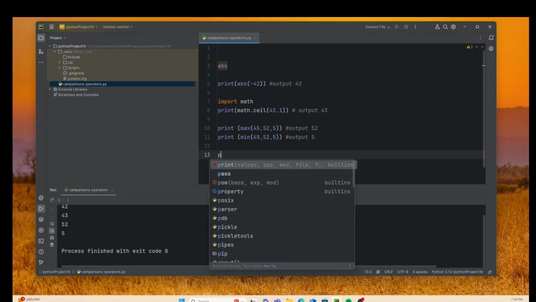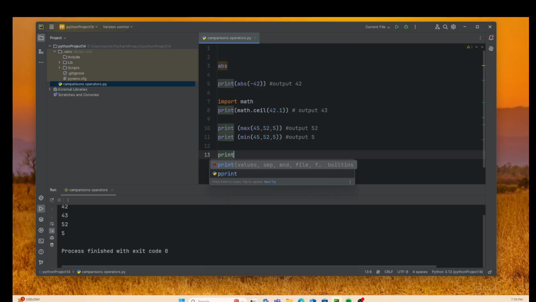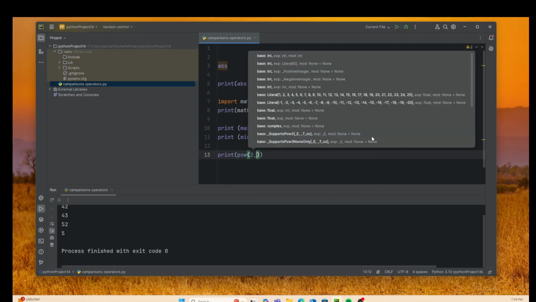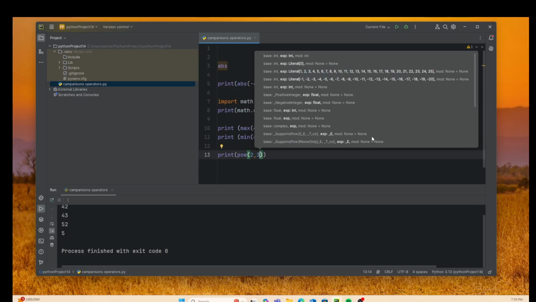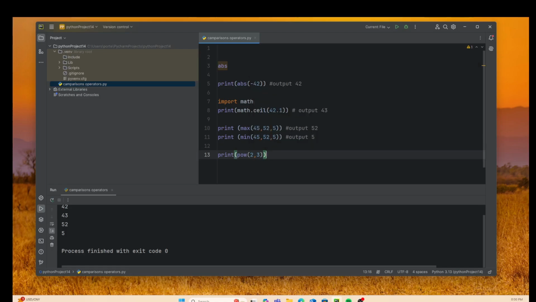I'm going to do the print statement. POW. Okay. 2 and 3. So this is going to give you an output of 8.